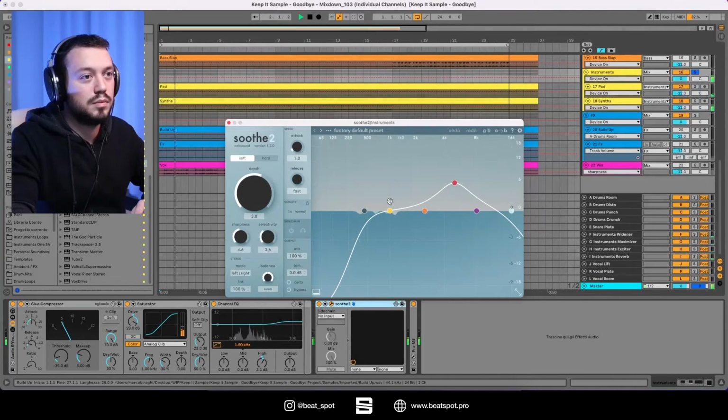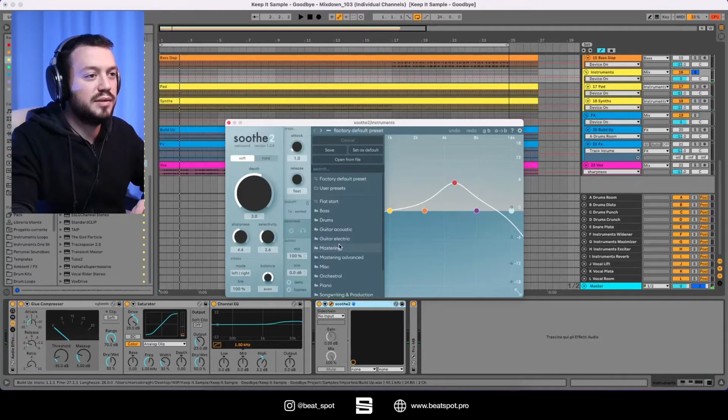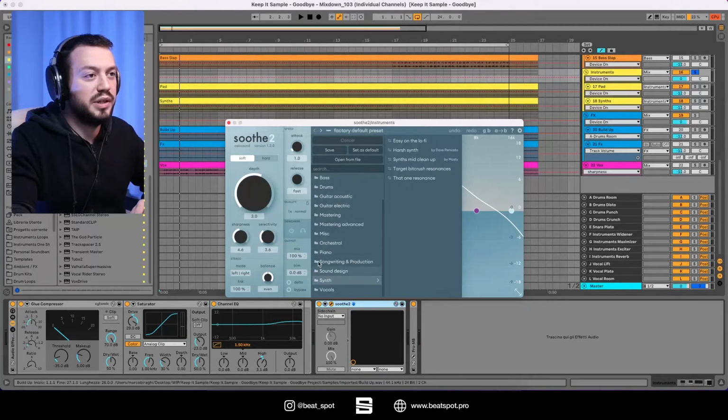Now let's try it on synth, for example. Let's start with preset. So we have synth, easy on the lo-fi, harsh synth, synths mid cleanup, maybe this one.